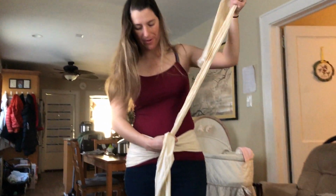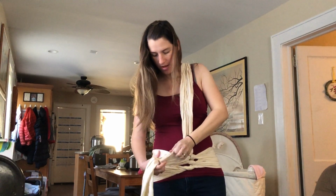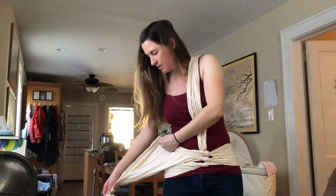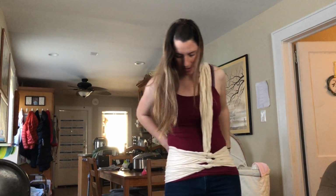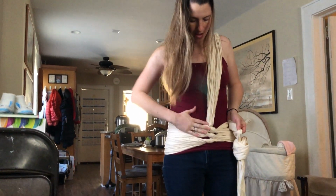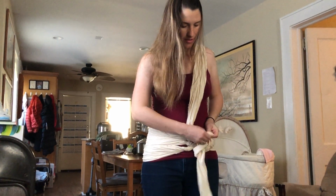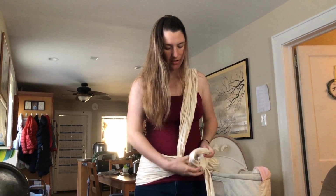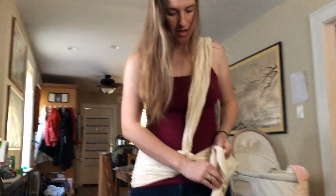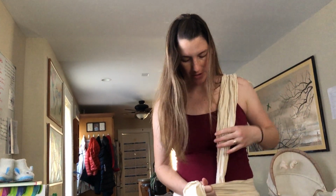So here I go, wrapping it around again, pulling it tight, have a second knot. I'm going to continue around, the whole time being mindful of keeping my belly where I want it. So, making sure it's not too loose. I'm not hanging the fabric too loosely around my belly. It's giving support. So here it comes to the front again.